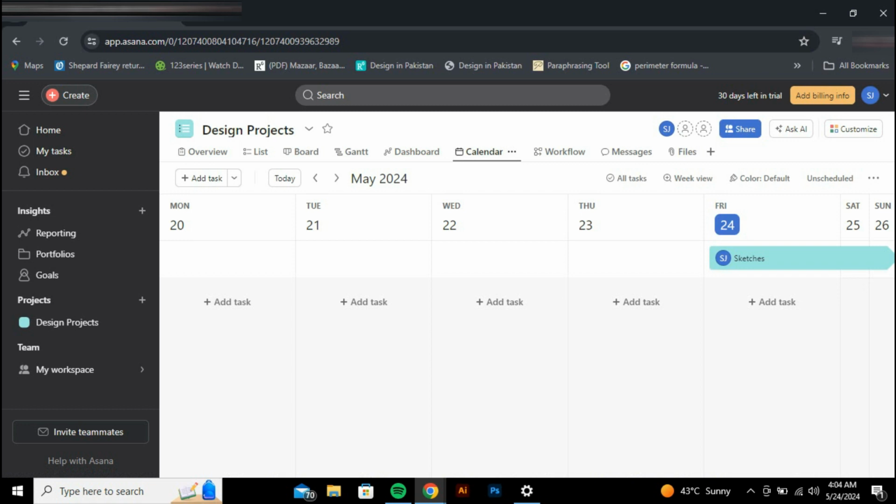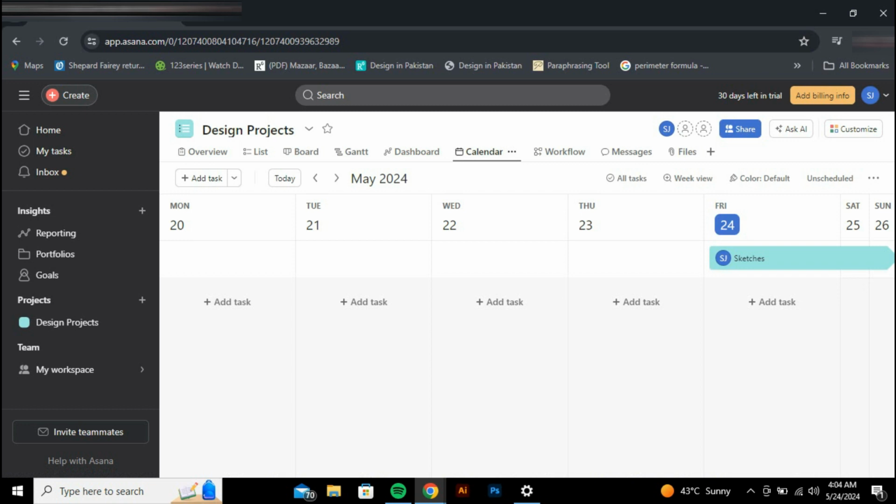It's incredibly useful for planning your work and ensuring you meet deadlines. You can see what's coming up this week, month, or even today. It's also handy for spotting potential overlaps and adjusting deadlines as needed. The calendar view helps you manage your time effectively and keeps your schedule organized.